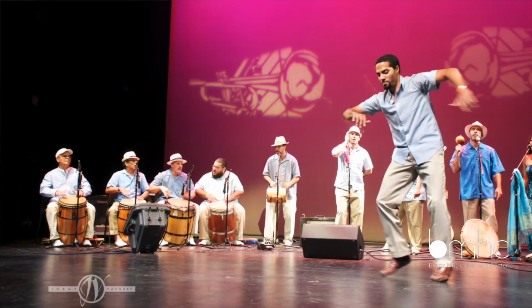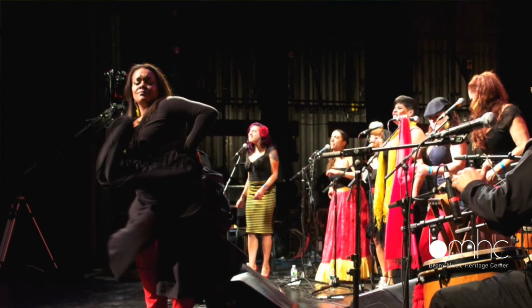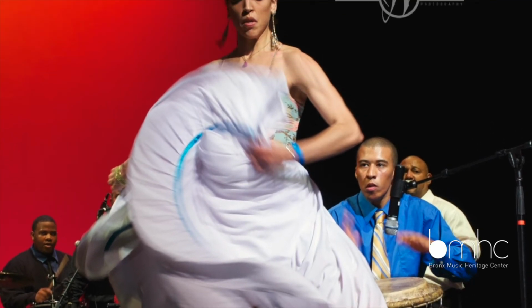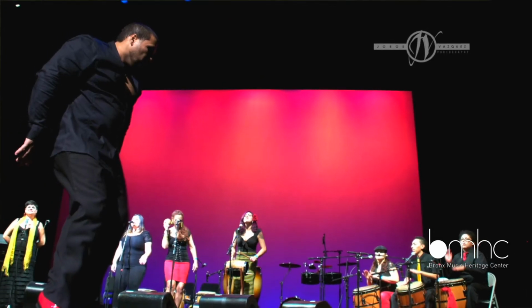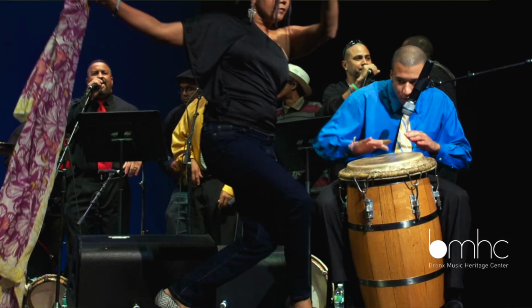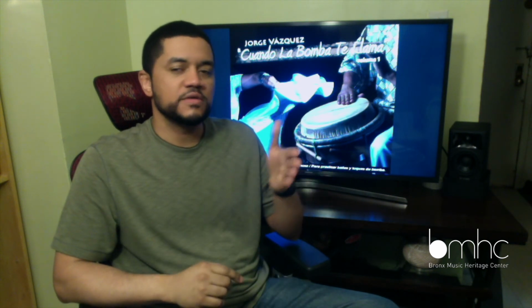And last but not least, you're going to see another instrument called the primo. The primo is the drum that talks. It's also the drum that follows the dancer, simultaneously, not rehearsed, marking the steps of a male or a female bomba dancer. This drum is also called the subidor. Primo or subidor. I would say, if you're new to bomba, this is the instrument that you want to go to last. I would say practice this in every order that I've been showing it.